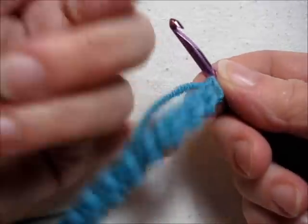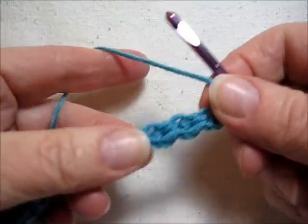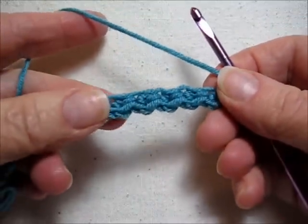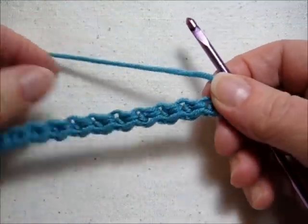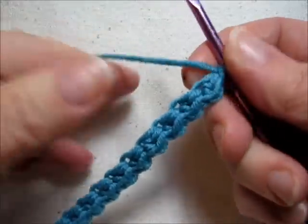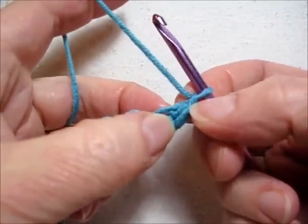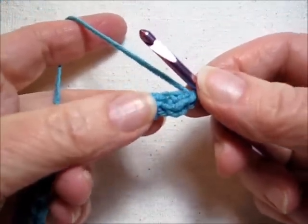We're ready to start row 2. Do not turn the work. Chain 1, stop and take a moment to look at your picots. You can see that there's a little hole in between each one. We're going to be stitching into those holes. We have chained 1. The chain 1 does not count as a stitch.